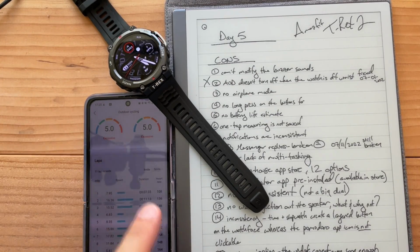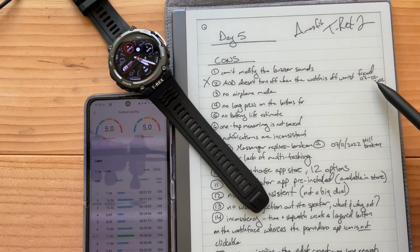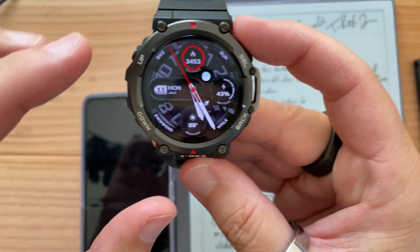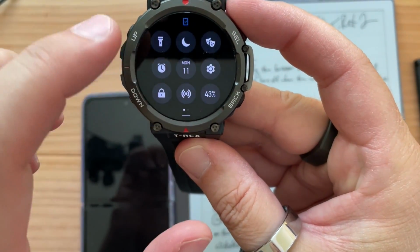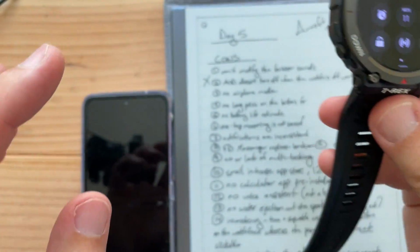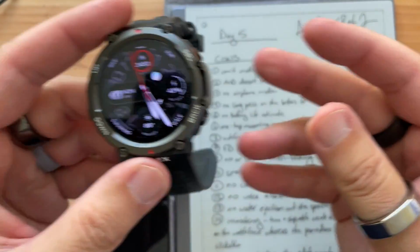Whereas several weeks ago, before they came out with the fix on July 1st, that did not happen. So if you took your watch off and put it on your nightstand all night, it would just keep on going. It was really annoying. Number 3, no airplane mode. So if you swipe down, you can't put it into airplane mode. You also can't turn off Bluetooth.